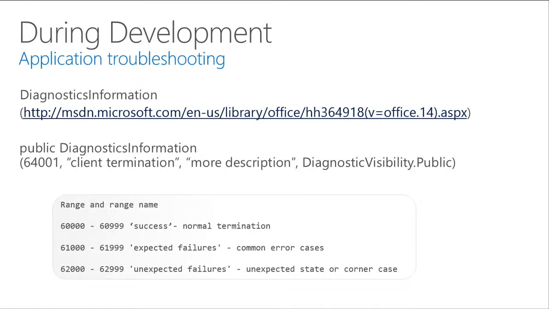server already provides. For example, if you're writing an application, typically any kind of end operation in UCMA will have an optional parameter. If you take call, there is a begin terminate on call, which takes in call terminate options, which will have diagnostic information exposed out of it. If you take conference invitation, any kind of API which is an end terminate method, it will have a diagnostic information class, which is pretty much you can say why you are actually doing the operation.